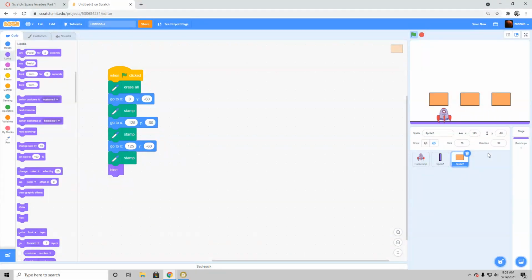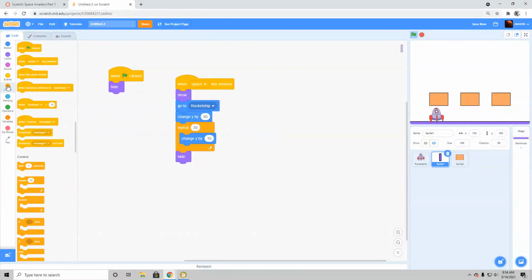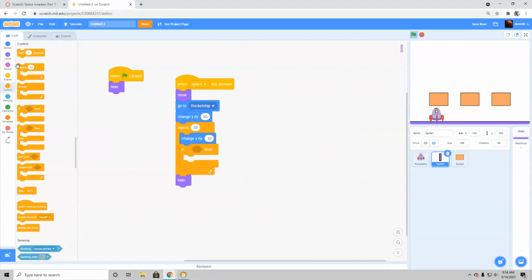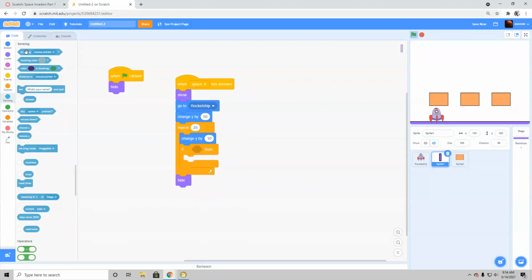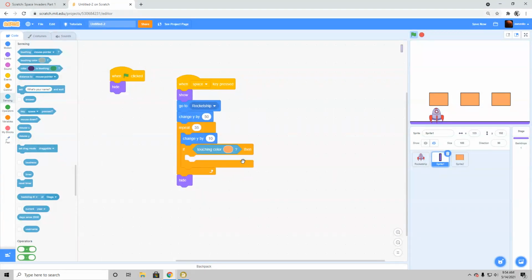All right, so that's pretty good, except now you can see I can shoot all the way through my barriers. And I'm not supposed to be able to do that. Shooting is supposed to start chipping away and breaking a barrier. So we're going to write an instruction for the bullet. As it's moving, every time it moves, we're going to also check if it's touching that specific color. If it's touching the color of our barrier, and yours is going to be a different color than mine, what we're going to do is switch.